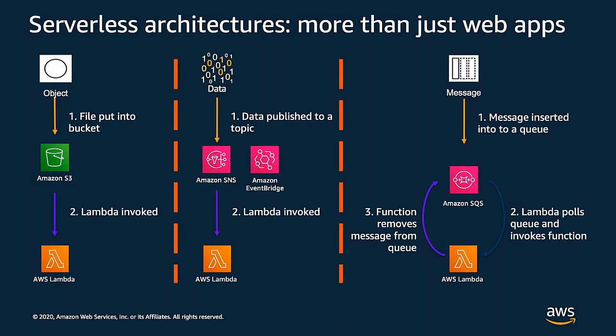Although we're focusing on web applications today, there are a few more serverless architectures that I'd like to make you aware of. First, you can use the S3 to Lambda model, a powerful invocation with many use cases. Anytime an object is uploaded to S3 buckets that match criteria you specify, a Lambda function is invoked. You can also invoke a Lambda function based on incoming data, whether that's information published to an Amazon SNS topic or an event that's placed on an Amazon EventBridge event bus.